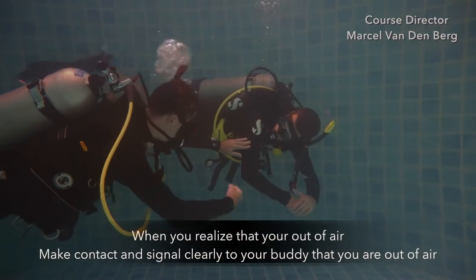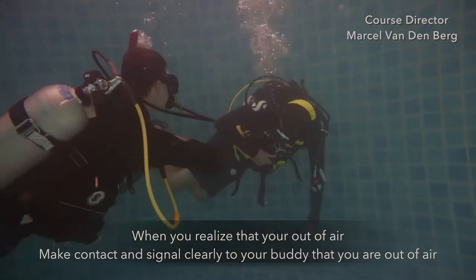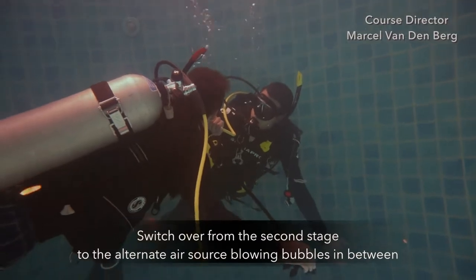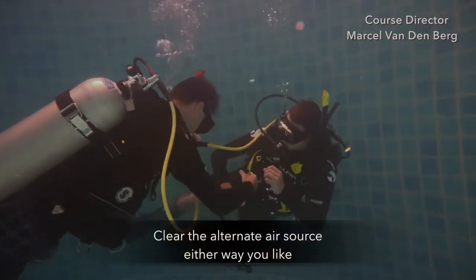When you realize that you're out of air, make contact with your buddy and signal clearly that you're out of air. Your buddy will now supply the alternate air source. Make sure that the hose is above the arm. Switch over from your second stage to the alternate air source, blowing bubbles in between, and clear the alternate air source either way you like.